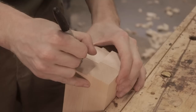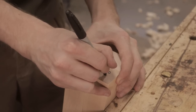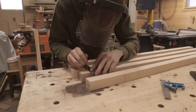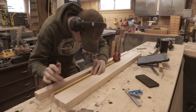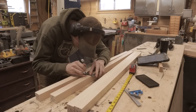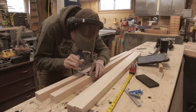Now the one important thing to consider when dealing with post legs is the orientation of your grain. Because we are going to be staining these later on in the video, we do lose out on some of the visual characteristics of that grain, but it's still very important that you take the time to consider it. You want to make sure that you have either quarter or rift-sawn grain on those legs and that your straightest grain is always on your front two legs.